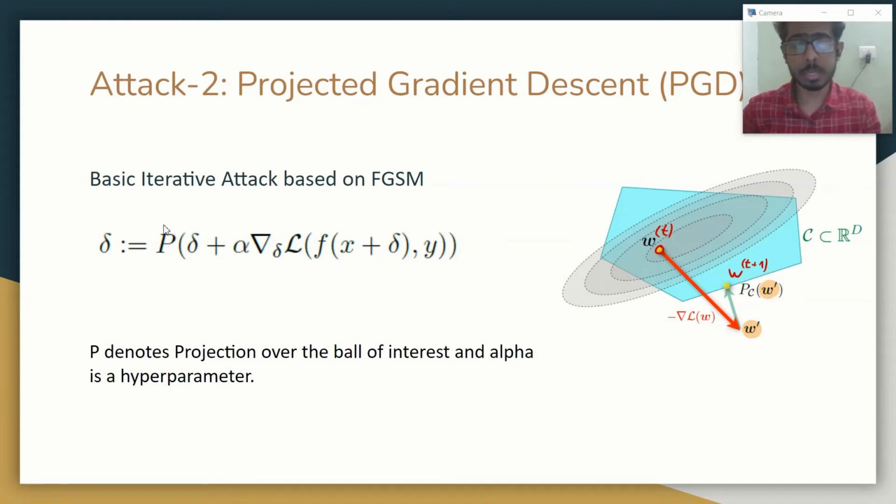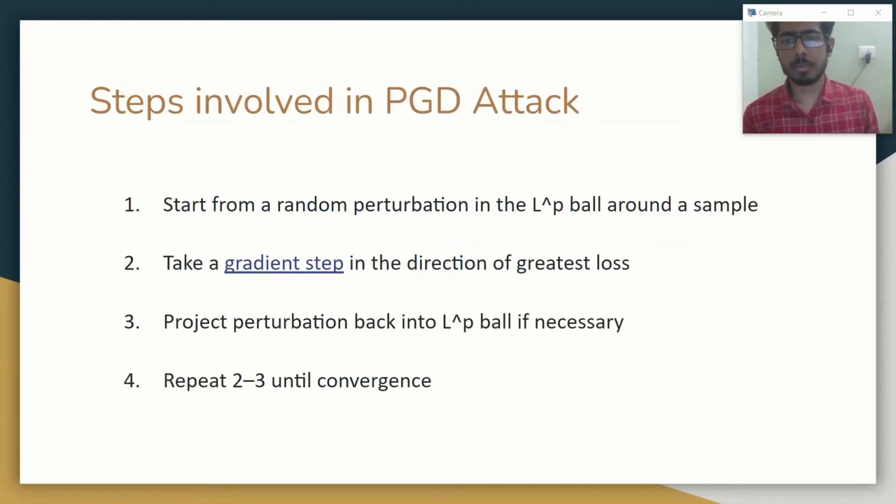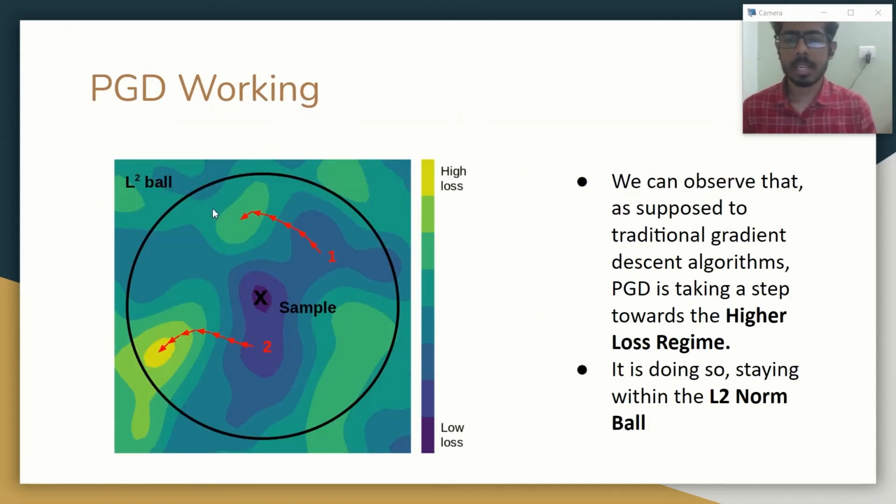However, there's an important part, which is the projection. Why is a projection important? Like, you can do a hill climbing and get it over with, right? Well, I'll show that in a pictorial manner, maybe through this example. Let us say this is the error function over the input data, and you can see that if there's a sample, it can classify it with much less loss. These are the areas of low loss.